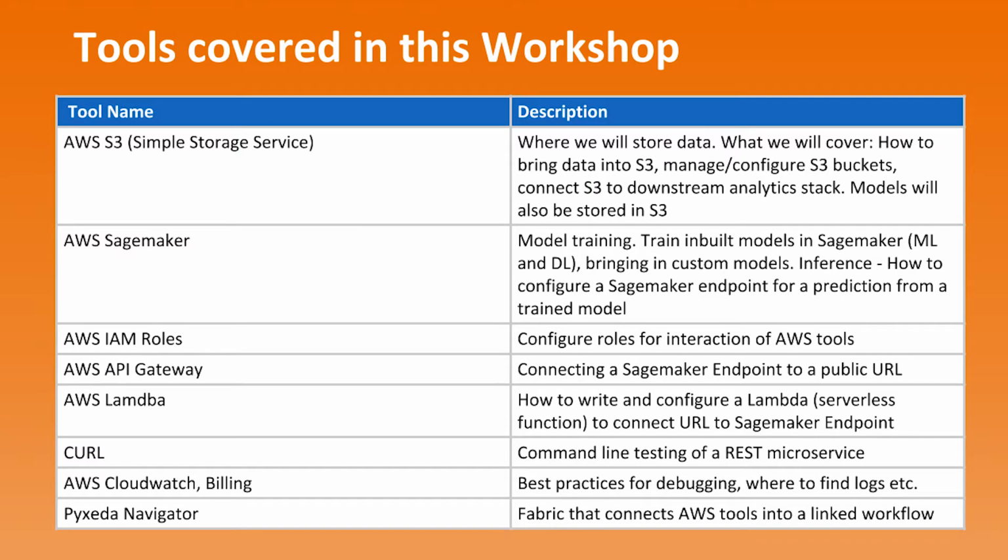We will cover several AWS tools in the process of learning to build ML pipelines, starting from S3, how to store data, how to manage it and connect it to an AI stack, how to store models, etc. We'll also use instances, endpoints, lambdas, gateways, CloudWatch, etc. To manage the life cycle, we'll be using a bunch of other tools that are complementary to the use of AWS. We'll use things like curl and postman to do manual testing and automated testing of the REST microservice that you will build here.